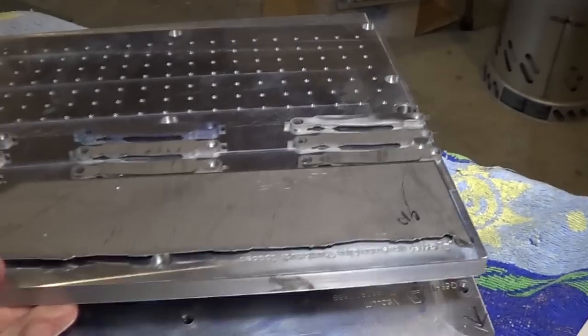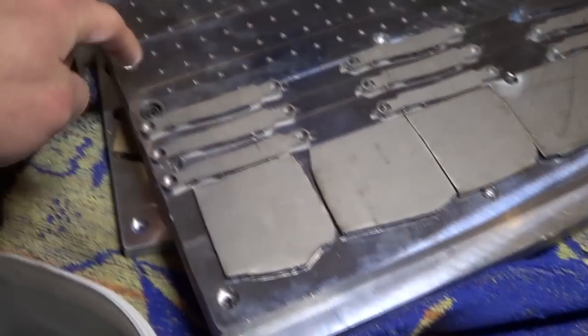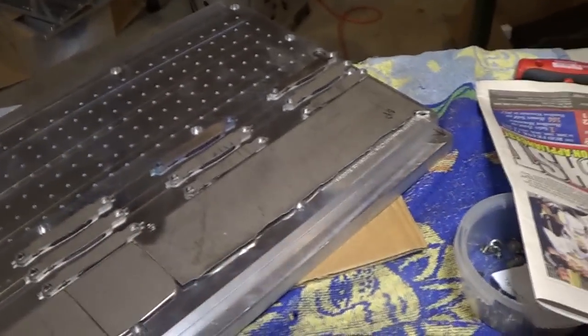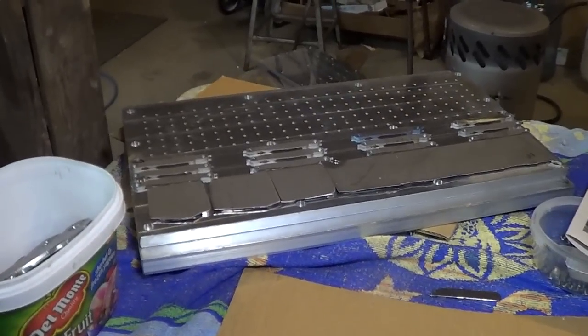This fixture gets sucked down. It's got bolt holes here, here, and here, and so on, that bolt it down to the sub-fixture. And then the sub-fixture is a vacuum fixture, so that gets vacuumed down to the vac magic. And it is magical.